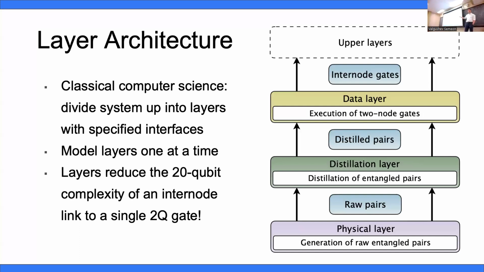So this is a lot more efficient because it allows you to cut down that exponential growth. And when I do this, finally at the top, as a computer, I don't care about all the complexity that goes into internet communication. I just care about whether an operation happened and how noisy it was. So I go from a 20-qubit gate to a 2-qubit gate. And that really cuts down on my complexity.